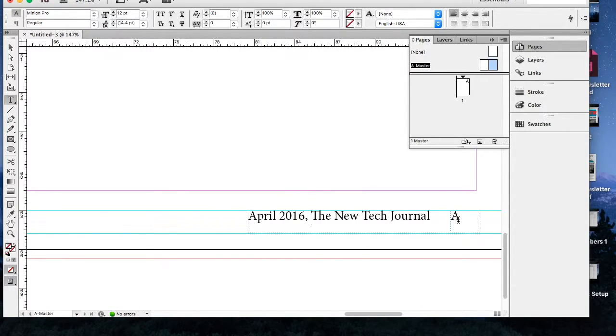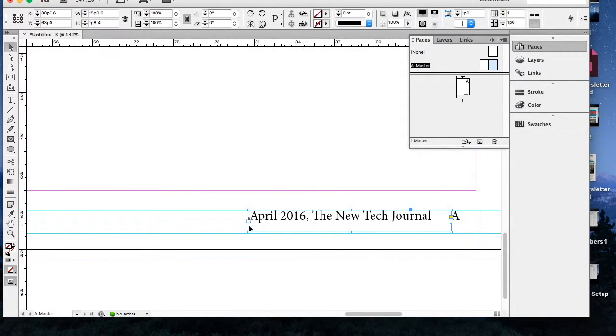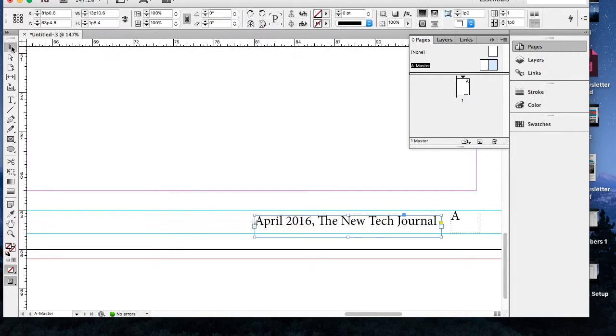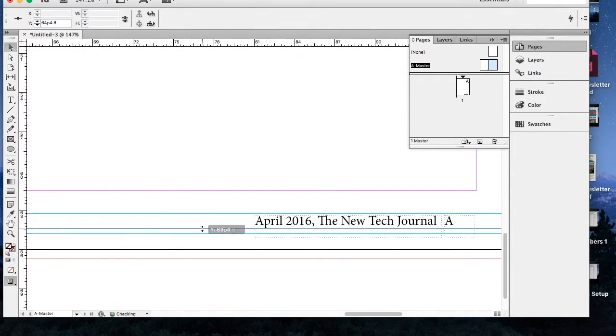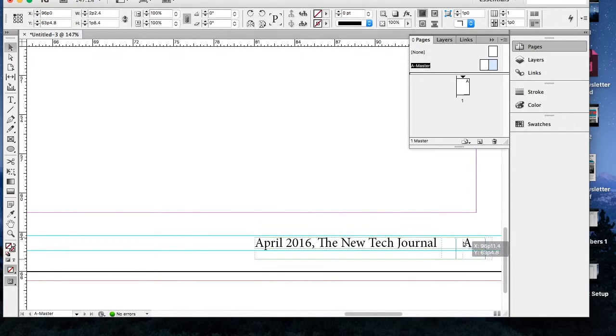Now this is a little further apart from my page number than I'd like, so I would go ahead and move this over here. And you can too, if you're having trouble lining up your page number, grab a guide from the left hand side, and then insert one right there, so that your page number can be flush with this margin, as well as with the banner down here.